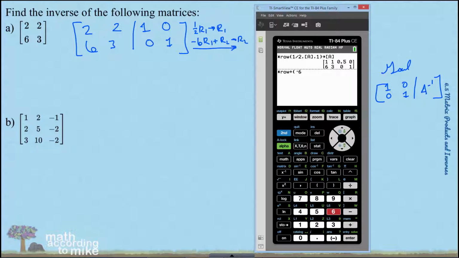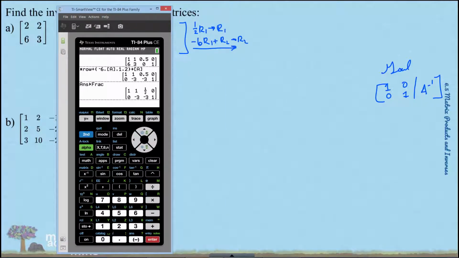If you don't know what I'm doing, please watch the Gauss-Jordan videos so you can see what all of these star row things do, star row pluses I should say. It was an award-winning video. Okay. And then because we got some decimals, let's make it prettier and have it say convert to fraction at the end there.